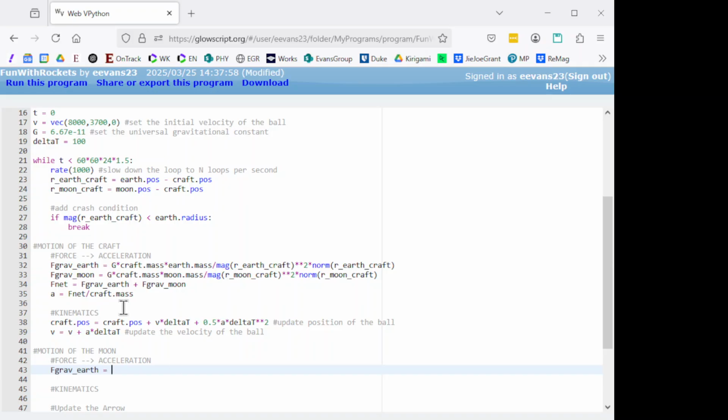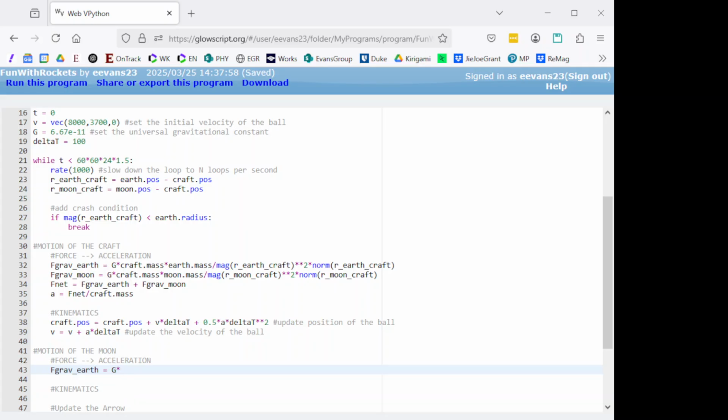Now, I am reusing this variable name here, which you can have complicated feelings about. That's okay. You can change it to something else if you like. It will overwrite whatever is up here, but that's okay because this was used at this point to find f net, and we can use that variable for something else down here, and it'll be overwritten as the program runs through the code a second time.